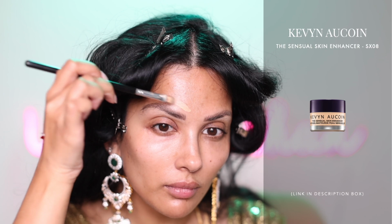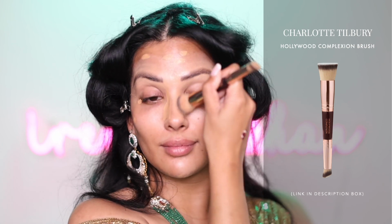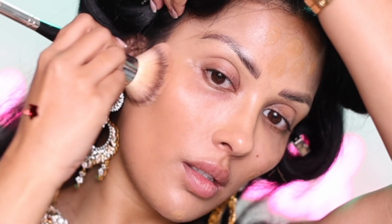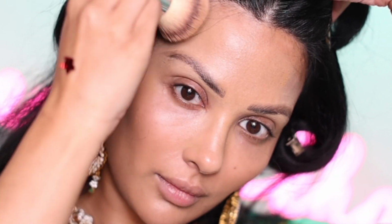Thank God for microblading. Haley Buckner Brows on Instagram did them, and she's the goat. She's the best. So do you guys remember when I used to wear so much foundation? Things have changed. I love spot concealing, and look how perfect everything looks. Then I'm just gonna go in with a light veil of foundation. I really like the Armani Luminous Silk. Who doesn't? I'm wearing shades 8 and 9. 9 is pretty dark for me, so that's more for my forehead and the perimeter of my face.